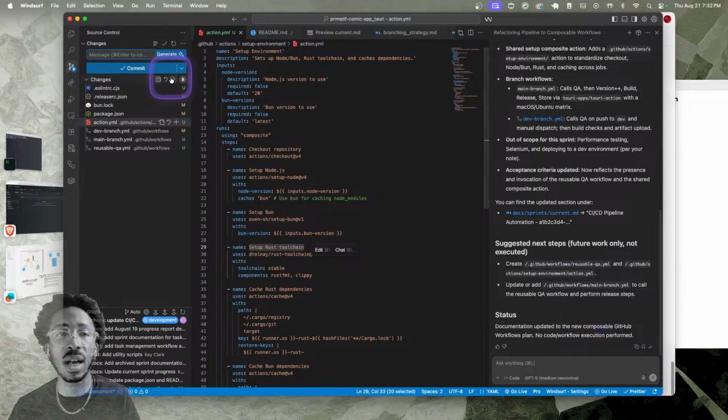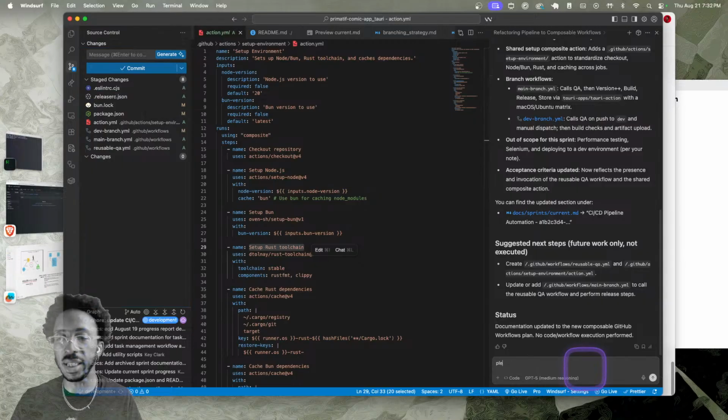But I like to do this little trick where I stage the stuff I'm about to stage, and then I will just ask it, please check the staged files and make sure that they are aligned with our current .md plan, and also that this code is written in an optimal way.